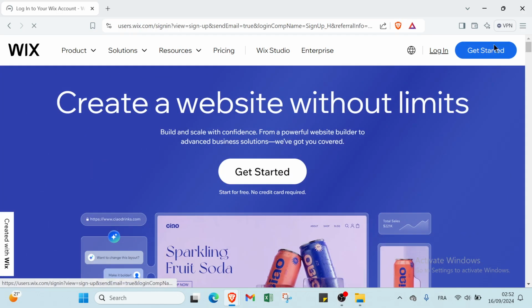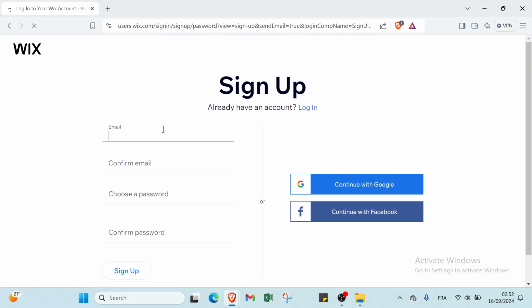So you can just first click over get started. Then you can just write your personal email and confirm your email again.